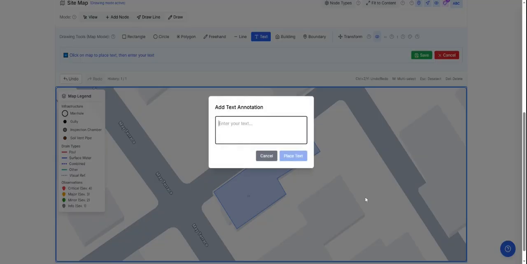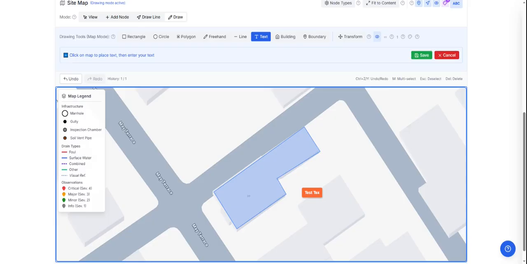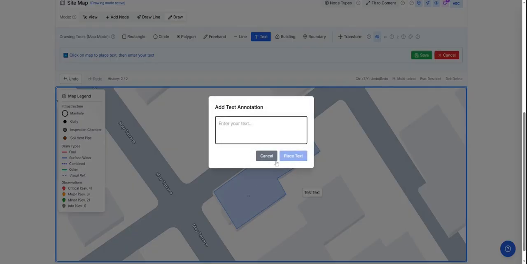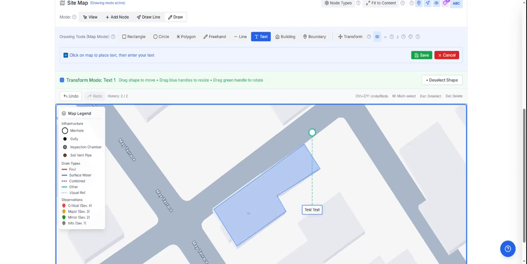If I click in there, I can add some text. Test text, let's say. We can place that, move that wherever we want to move it to. If you click on that, you can move it. You can rotate it, stuff like that. So we save that.